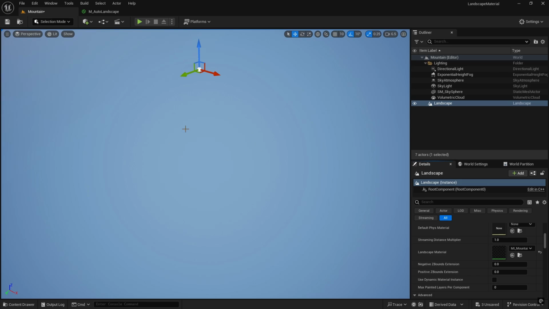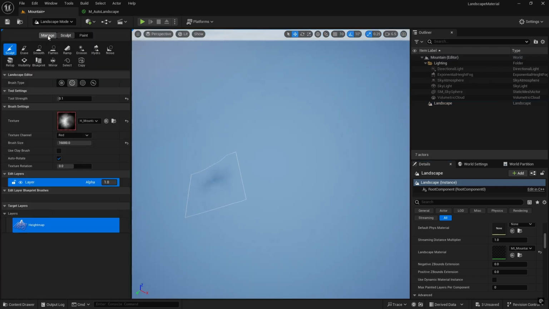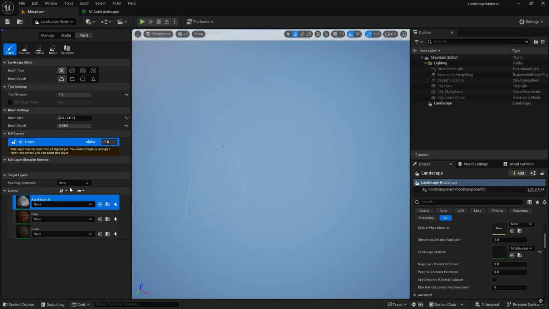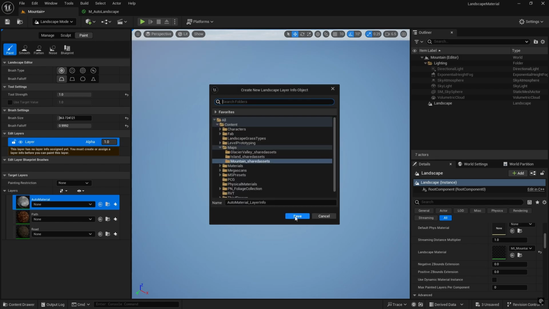And if you remember, you have to assign the paint layers because we've got 3 layers in this material. So to do that, go back into your landscape mode, go to the paint layers, and we'll need to assign the auto material, the path, and the road. So click on the plus and create weight blended layers for all 3.